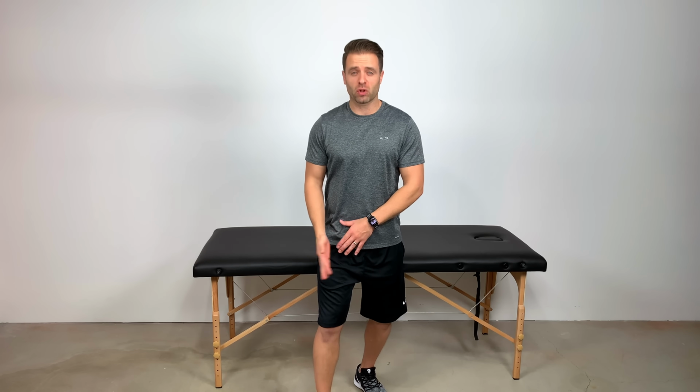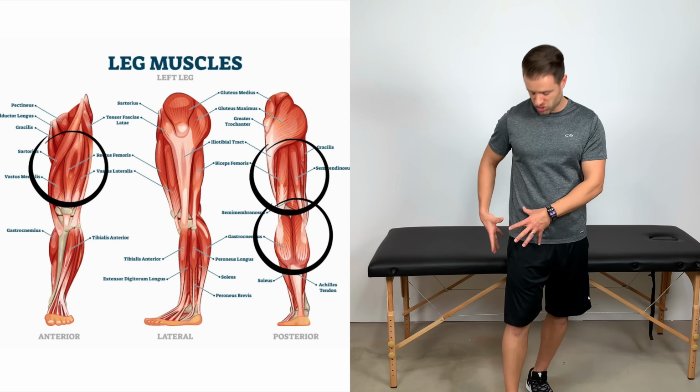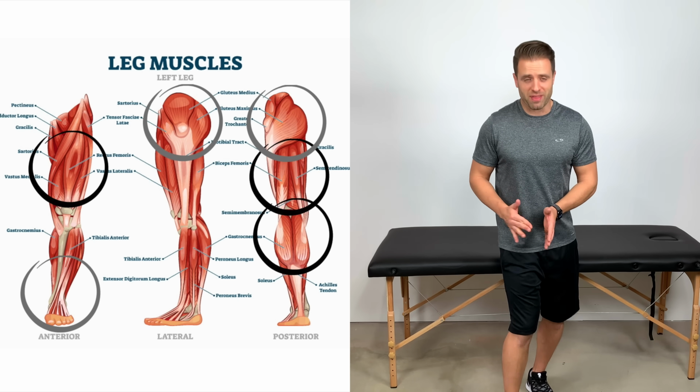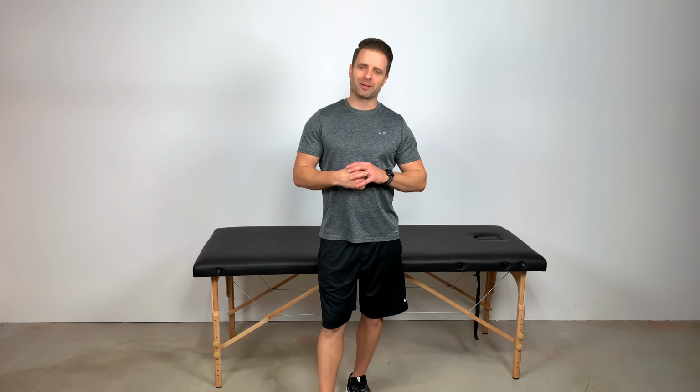While the knee only flexes and extends, it's actually the hip and the ankle joint that are going to control where that knee flexes and extends. So not only do we want to strengthen the knee joint, but we also want to strengthen and stabilize the hip and the ankle joints in order to put that knee in a better alignment. So we're going to look at the muscles of the knee, quads, hamstrings, and then some hip strengthening as well. I've got 5. They're coming your way right now.